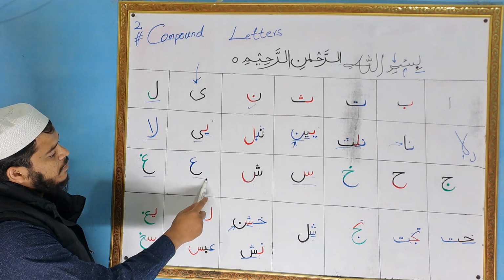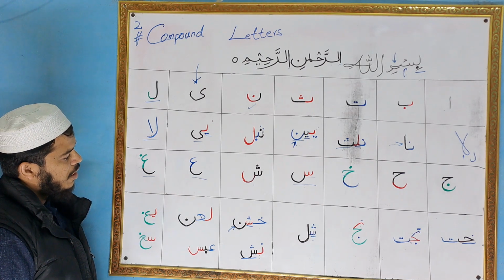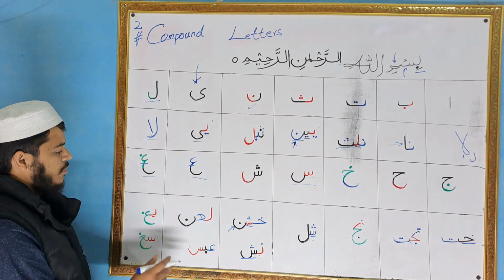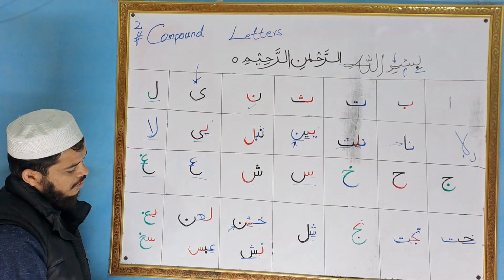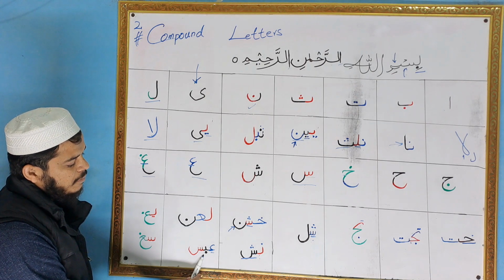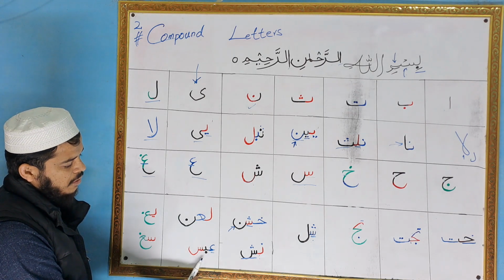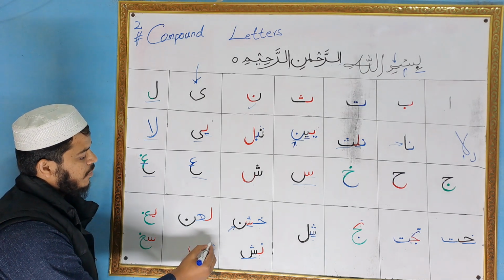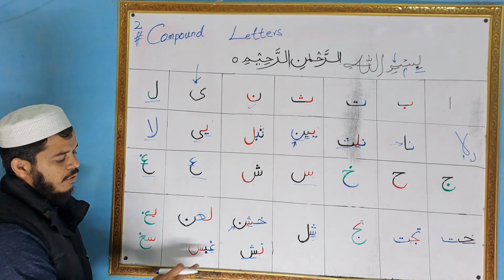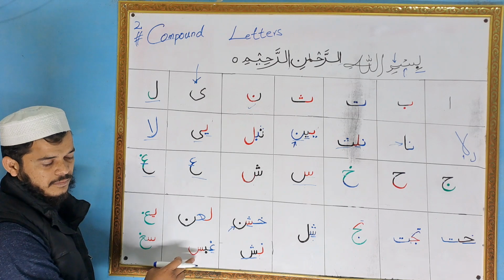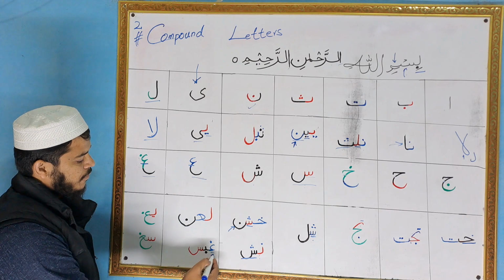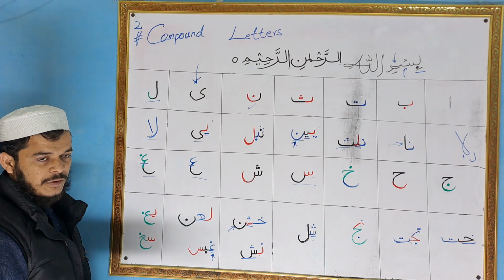Separately it will be like this, and as a beginning letter just this shape will be used. You can see like this, ayn, and if one dot is there, it will be considered as ba, ayn, ba, seen. If you simply put a dot there, it will be considered as ghayn, ghayn, ba, seen. Very easy. This was if it comes as a first letter.